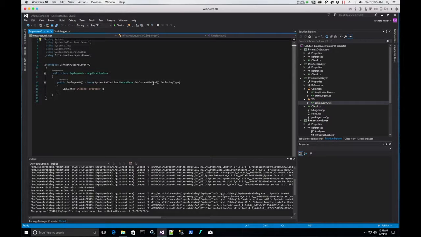So now in employee VO, for the first version, I extended application base and simply accessed the protected property log, which is defined in application base, in the body of my VO. But now I'm going to change some things around here. I'm going to get rid of this extends application base. I don't need this piece anymore because I'm not extending anything. And this no longer works. But what does work is this. StaticLogger.LogInfo.